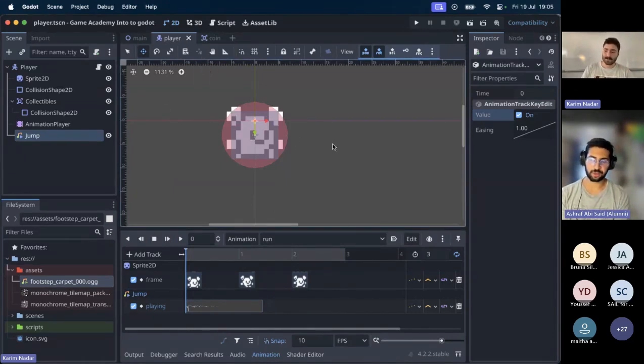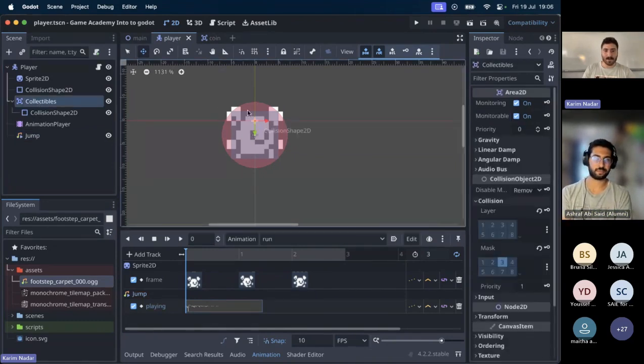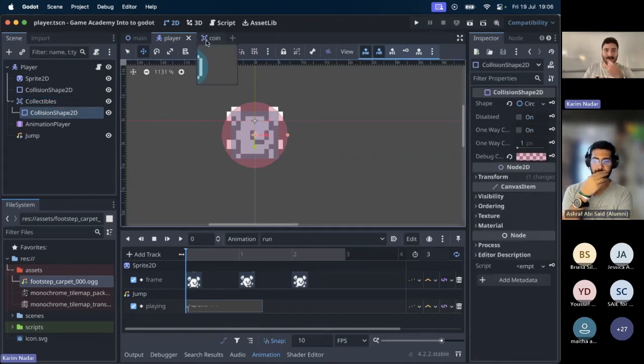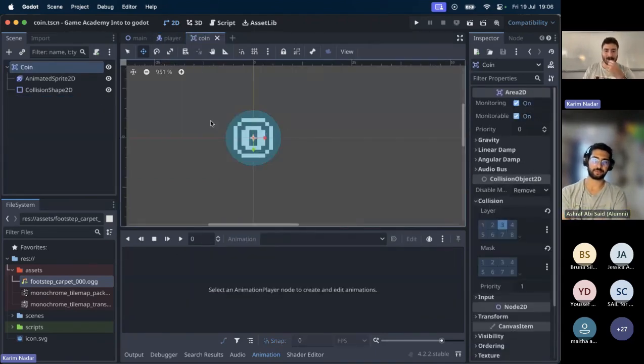And thank you. And the second question is, shouldn't it be easier if the collision box was bigger to collect the coins? This is the collision block for the coins. See? This is the area for the collectibles, which is red. It's a little bit bigger than the player. And I guess you can make it as big as you want, of course. Okay. Makes sense. Thank you.